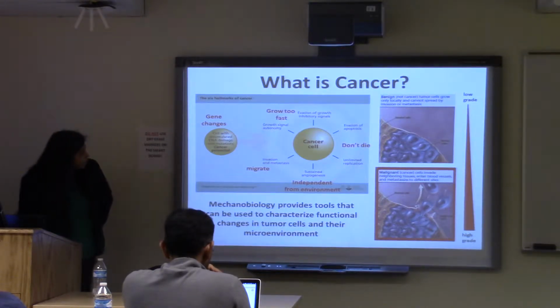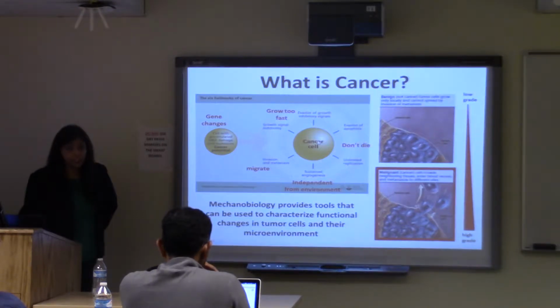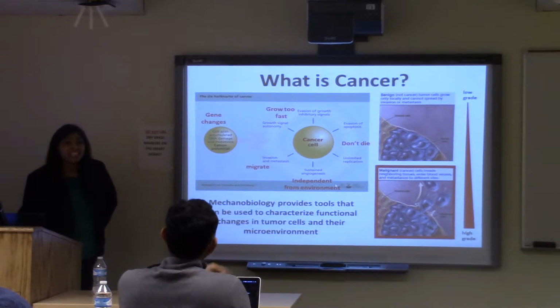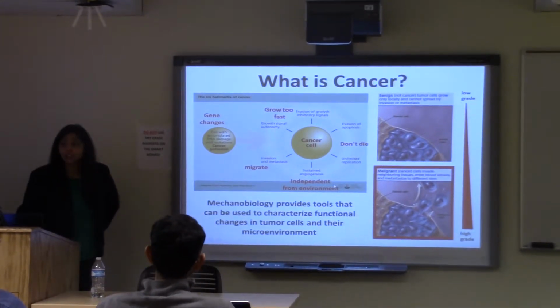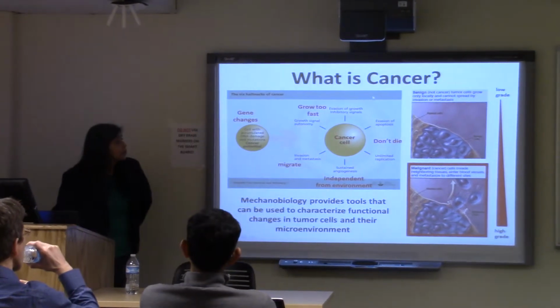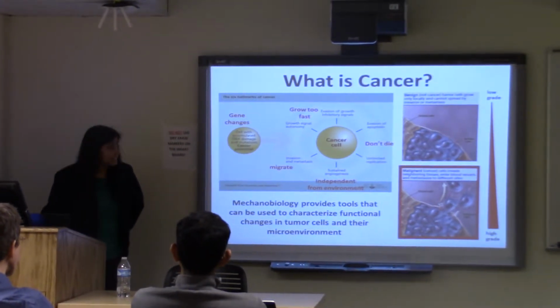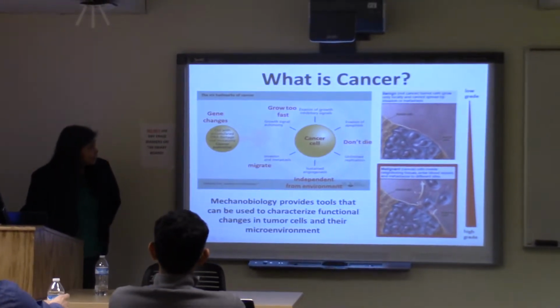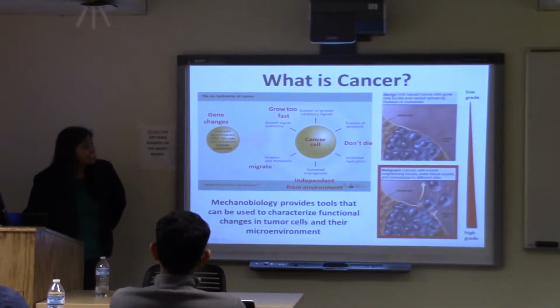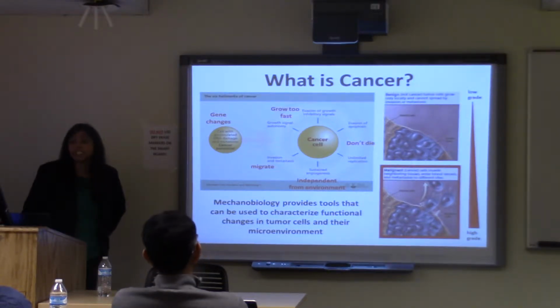And so here you can see these are hallmarks that we associate with the development of cancer. Rapid growth, evasion of apoptosis, growth that's independent of normal environment constraints, and increased migration. We also know that tumors become more heterogeneous as they become more invasive. And this heterogeneous nature is associated with changes in cells, especially at the basement membrane, where the basement membrane breaks down and cells are able to escape and undergo metastasis.